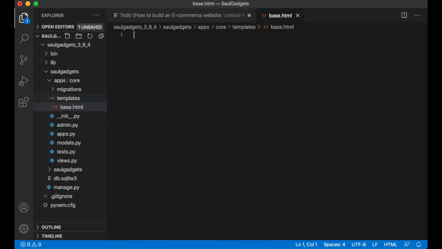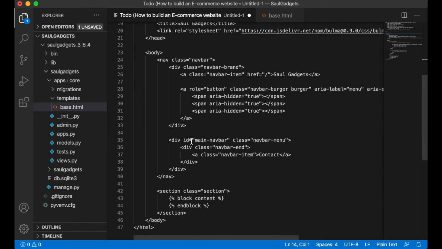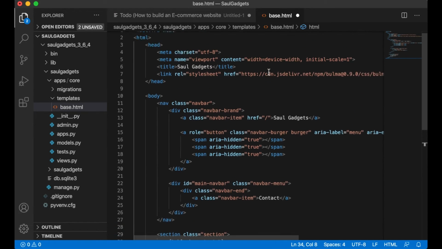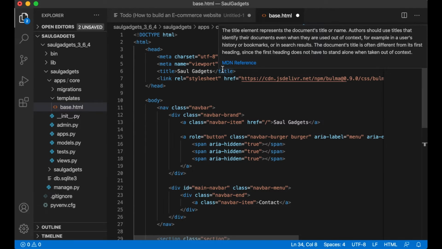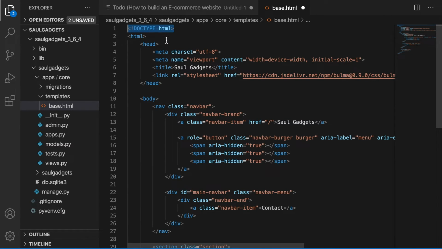This will be the base file for the whole project. I have already created some HTML. I'm going to copy this and paste it here. So the first thing I do here is to set up the doctype, and then the head, where I have two meta tags, just to set the UTF-8 and make it responsive.